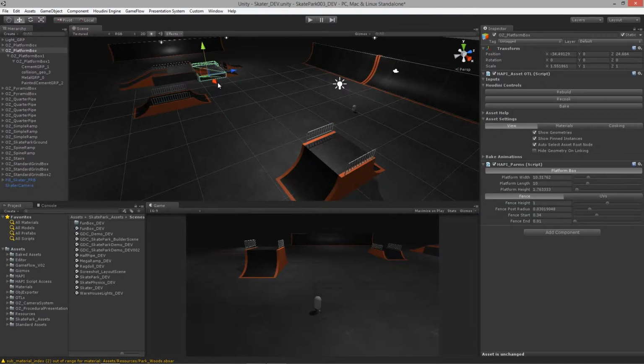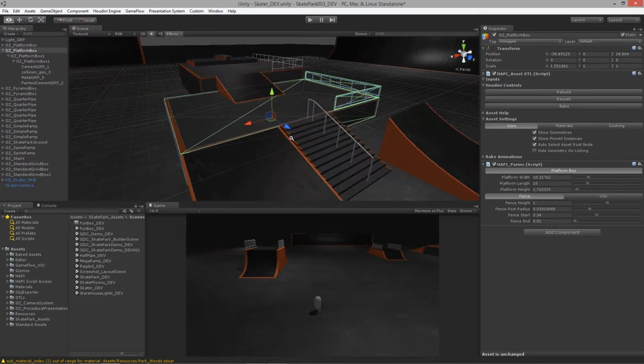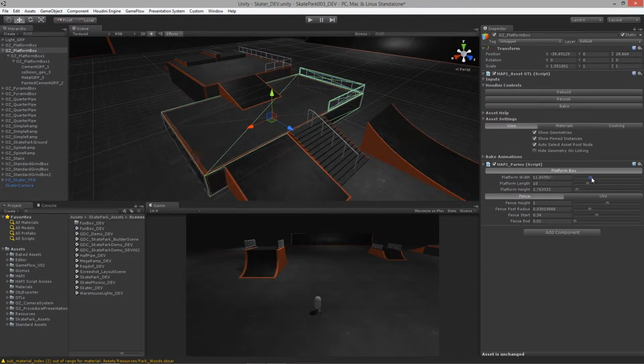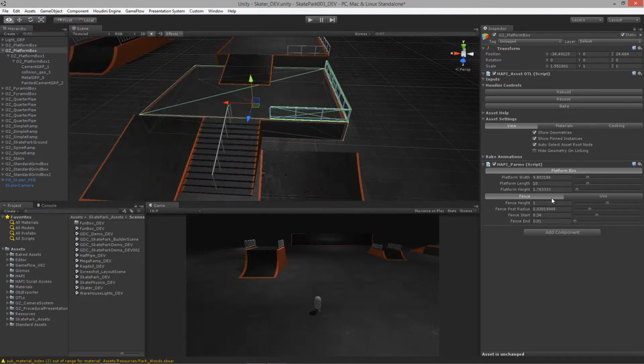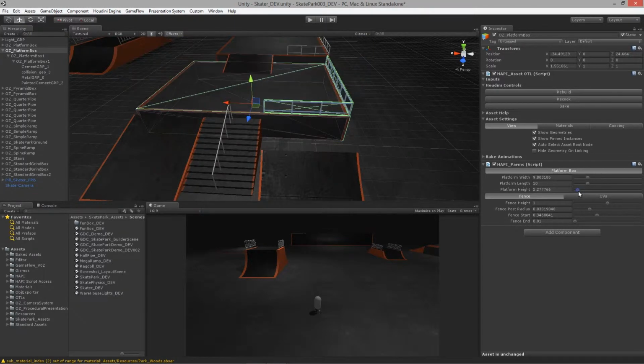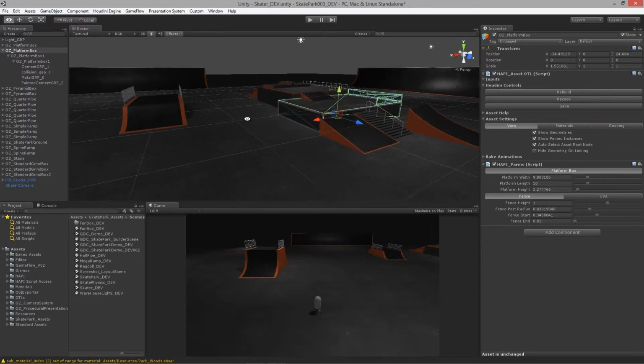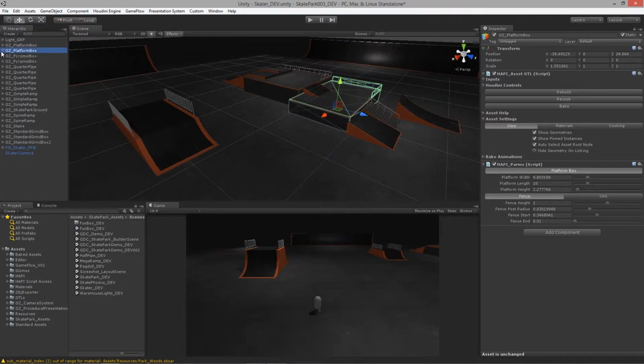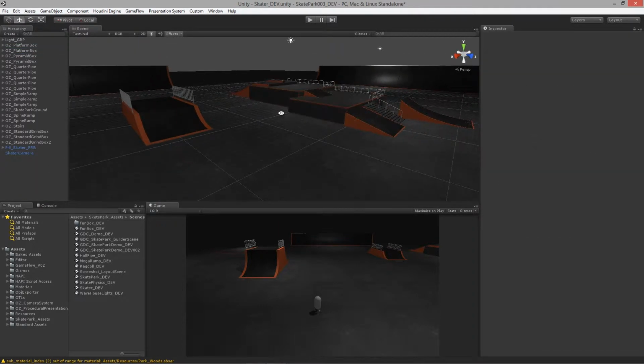So this allows us to actually make edits to our models in engine rather than having to flip back to Maya or Max to make small changes to your models, especially when you're starting to prototype your levels and you're blocking them out. It's a good idea to be able to have the power to do custom tweaks, like just adding a little bit more height or changing where a fence starts or ends without having to flip all the way back to Maya or Max to make those changes, all right? And so that's really the power that we get with the Houdini engine.